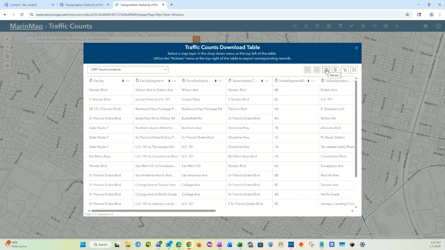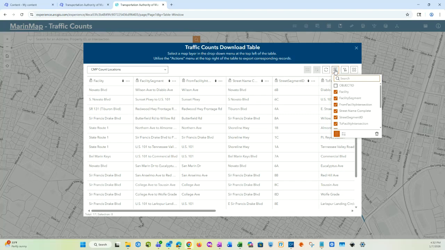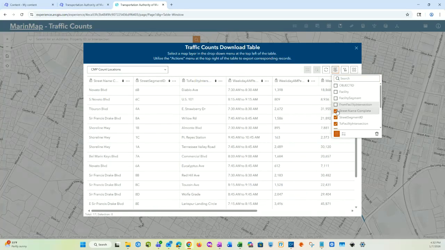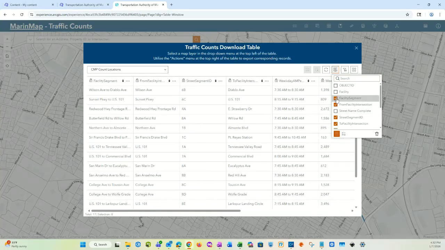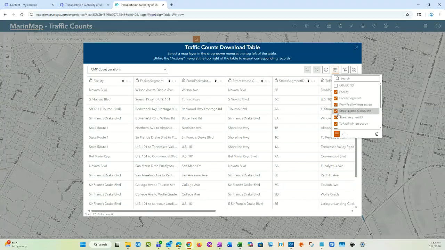We also have this refresh button, which if you've sorted your fields and you don't want to see them in that sorted view anymore, you can refresh them and it will refresh that view. We've got the ability to show and hide columns within these tables as well. By selecting into that tool, we can show fewer columns if you want, or you can make them visible again. So if you want to view only specific fields for these tables, you can come into the show hide columns and select which ones you want to see and which ones you do not want to see.